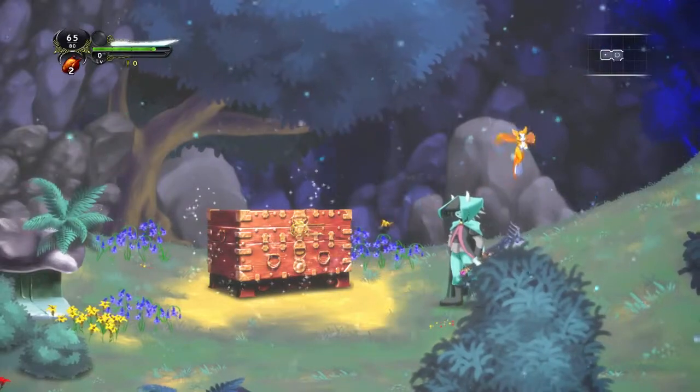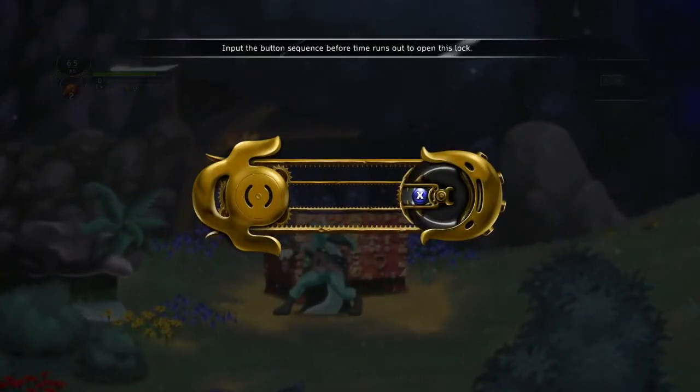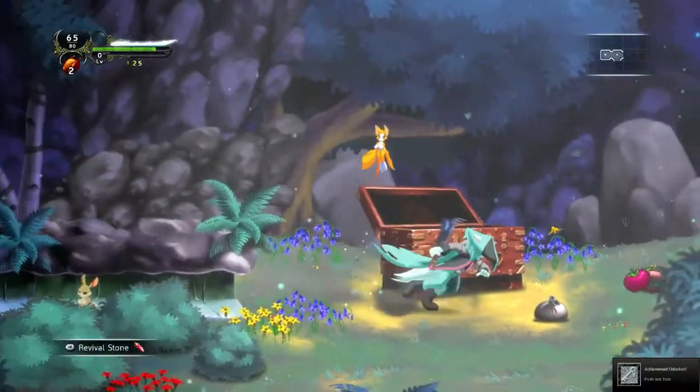Okay, I like that they give you an explanation why I can't just smash it. And let's open it since we found a key. Oh, hello. This is new. Okay, so even unlocking things is a minigame. I can work with that.